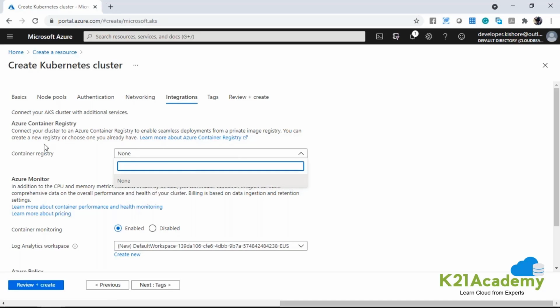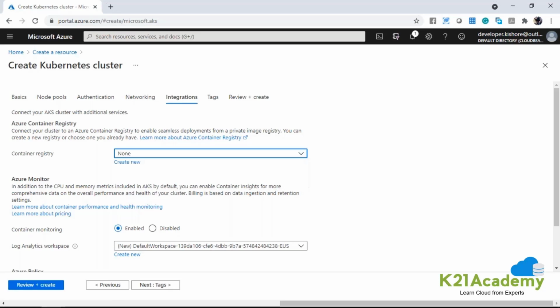So you can store those images in this, and if you want to integrate this directly with Kubernetes, you can select it. So Kubernetes can pull the image directly from the container registry. Regardless of whether you're using Azure's or anything else, the architecture of Docker and containers is that a container application might be maintained in a repo if you want to deploy it. For now, I don't have one, so I'll leave it.